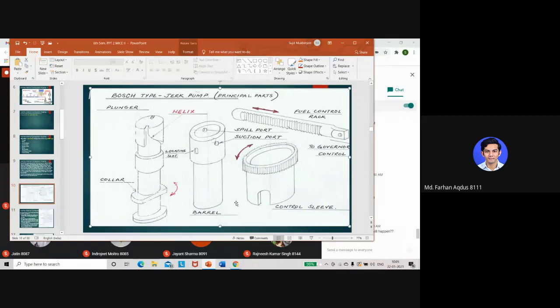Okay, and the slot height is also important to ensure that the plunger is capable of reciprocating up and down without causing any effect on the control sleeve. Okay, so the height of that control sleeve is very important, and that is a little more than the stroke of the pump. Okay, now how does the control sleeve rotate? The control sleeve rotates by the gear teeth at the upper region of the control sleeve, by means of a rack, fuel rack, which makes contact with the control sleeve.